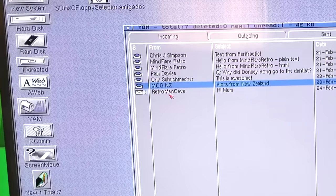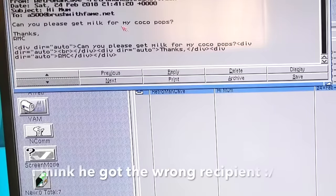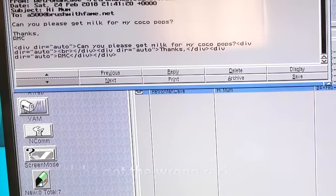if that works. And then Retro Man Cave says, "Hi Mum, can you please get milk for my Cocoa Pops? Thanks, Retro Man Cave." Oh, that's awesome.